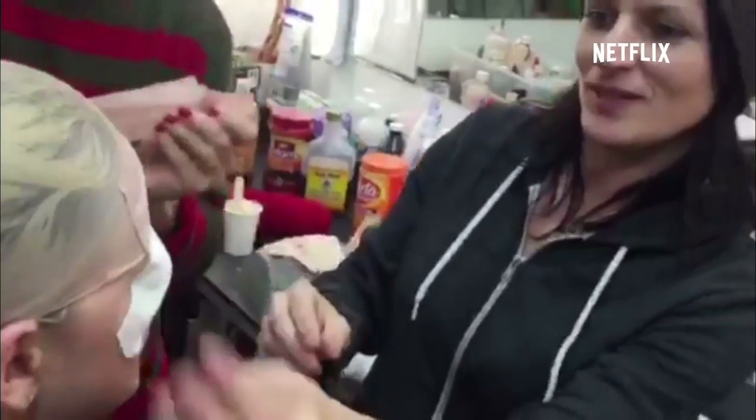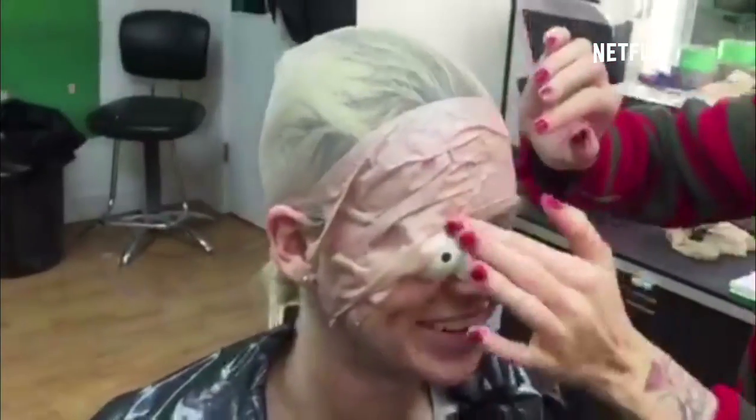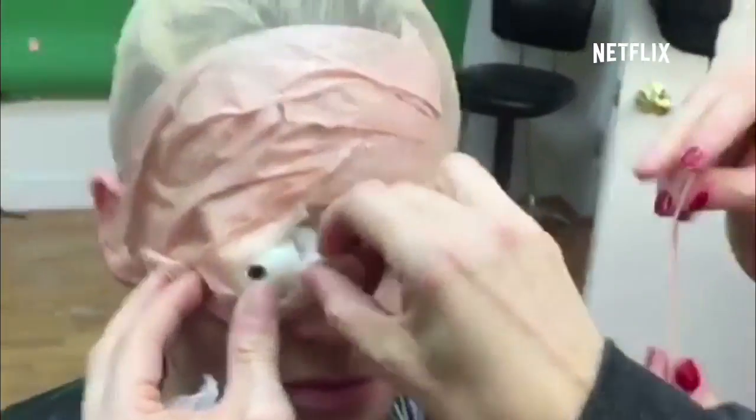The ladies here actually found some really great flesh-colored medical tape, and they start the whole process by essentially sculpting on various layers of ripped-off tape to create some of Shelley's underfeatures. Creativity is the name of the game here. Have fun, don't worry about it being an exact match at this point.